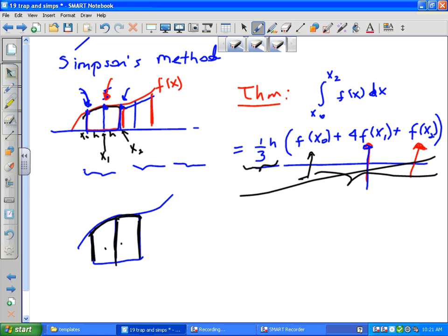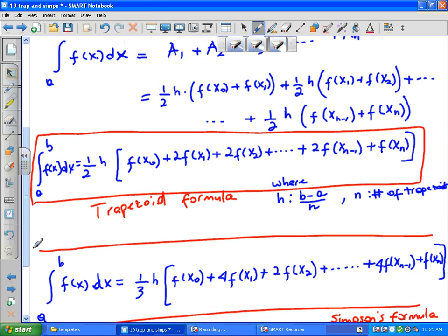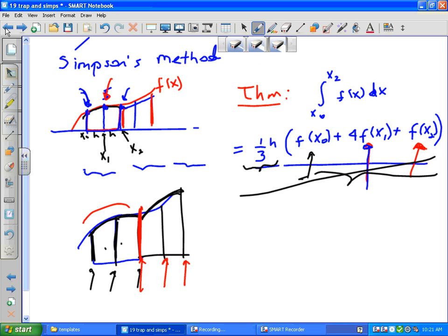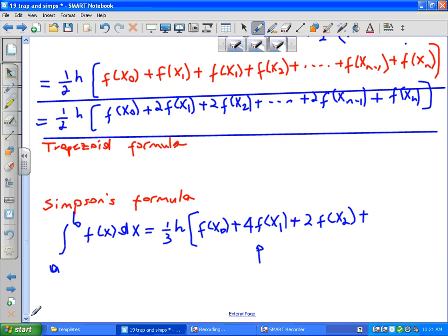So the formula said this is 1 times this, 4 times that, and 1 times this. But when you look at the next group of two rectangles right next to them, what is the area under this going to be? Similarly, it's going to be 1 times this height, 4 times this height, and 1 times this height. And because this border is being shared with this group and with the other group, that's why you end up with a 2. So this is why we're going to have a 2 here. Okay, so we have 1, 4, 2.